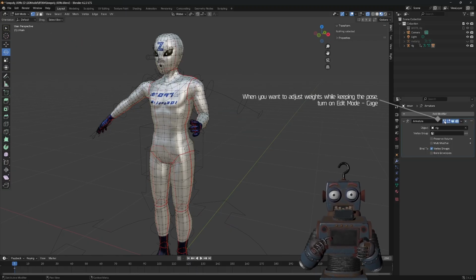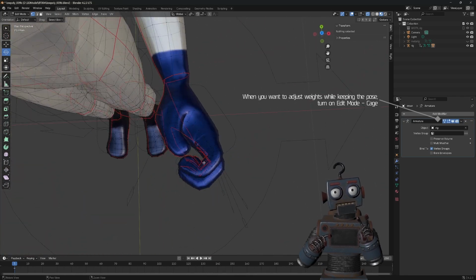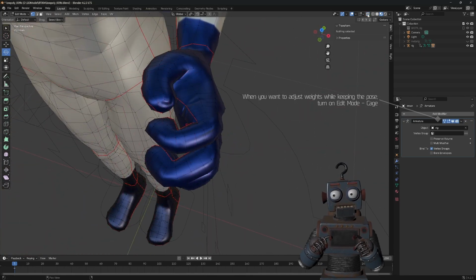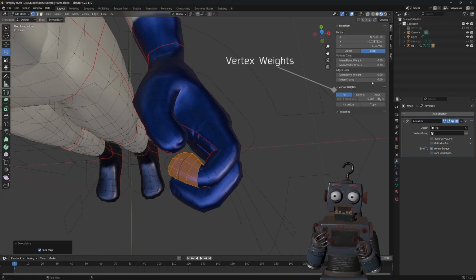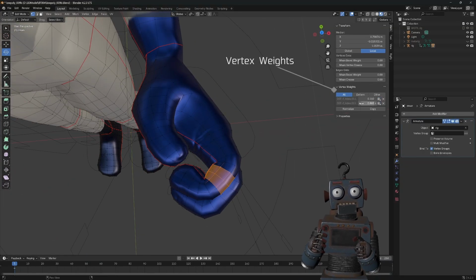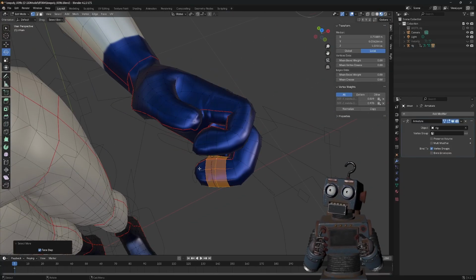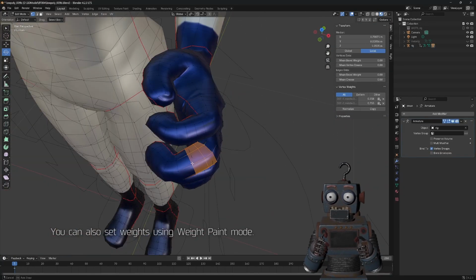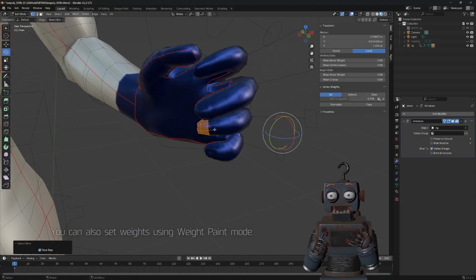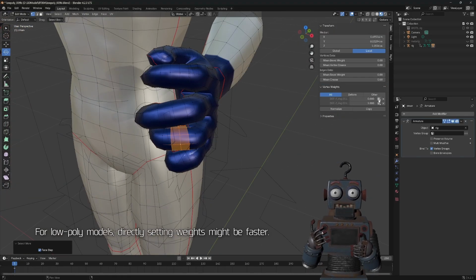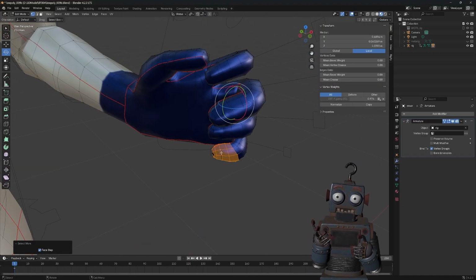If you want to adjust the weights while maintaining a pose, check the Edit mode and Cage options in the Armature modifier. The weights currently assigned are displayed in the Vertex Weights section of the Sidebar's Item tab. Set the bone you want to have 100% weight to 1 and the others to 0. If you want to maintain the original shape as much as possible, use a value close to 1. If you want other bones to influence it, set the degree of influence numerically.